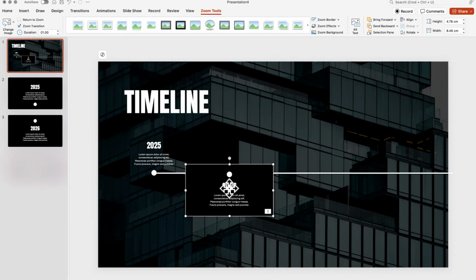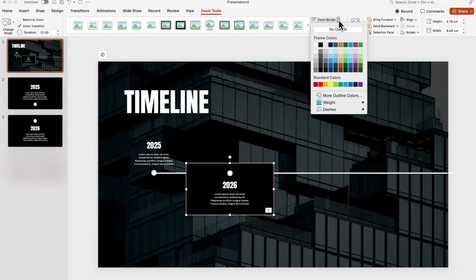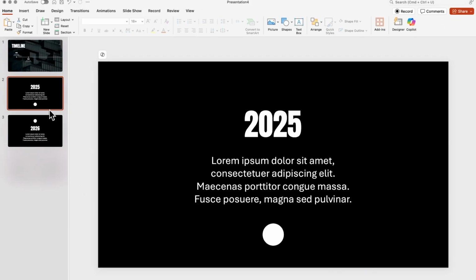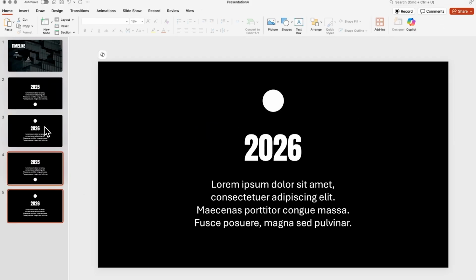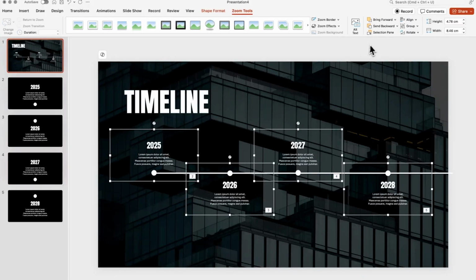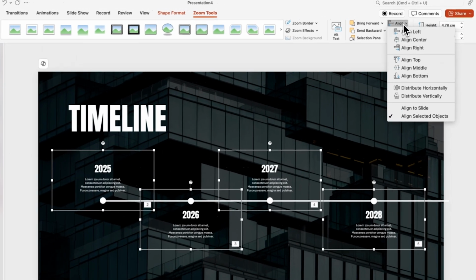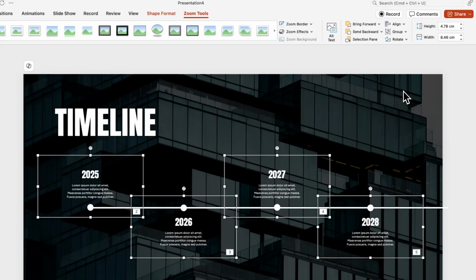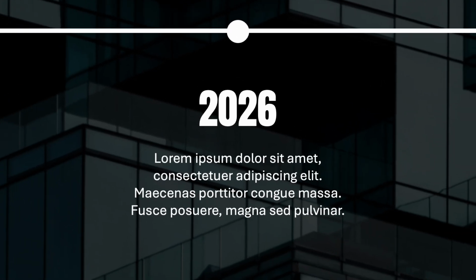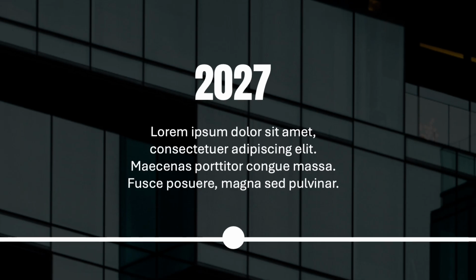I'm going to repeat the process with the other thumbnail like this. Again, click on Zoom Border, No Outline, and then click on Zoom Background. And I'm just going to repeat the process. You need to create a new slide per date. Just remember that you need to alternate the slides. So on one slide, it's going to be at the top, and on the other one, it's going to be at the bottom. And once you've inserted them to the main slide, just select them all, click on align, and click on distribute horizontally so they're evenly distributed. And that's pretty much it. That's how you get this awesome effect in PowerPoint.